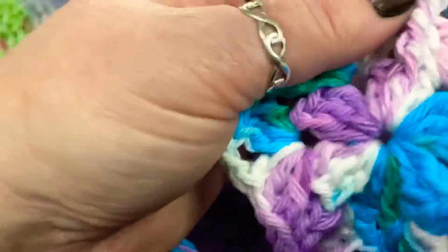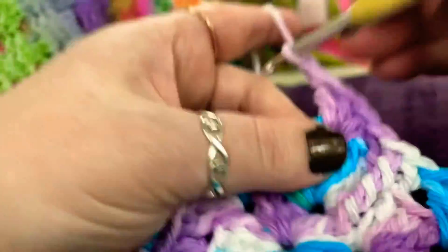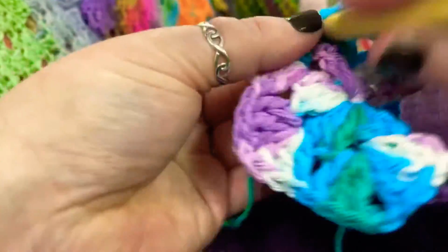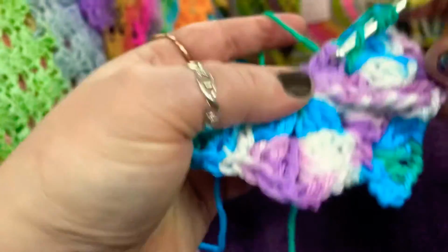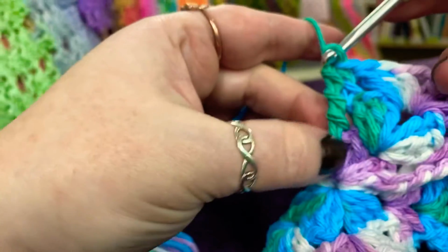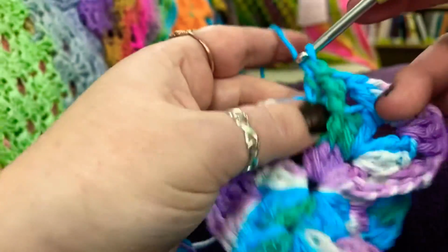All right, into the corner with our first cluster of 3 double crochets, followed by a chain 2, and another cluster in the same corner. Three double crochets. Now we're doing 1 double crochet in the chain space. We're wrapping 3 times, skipping a row and going under that middle stitch here in that cluster, pulling up a loop. Now you have 5 loops. We're going to pull through 2, pull through 2 again, pull through 2, and 2 one last time. So we did that 4 times to get all those 5 loops taken care of, followed by a regular double crochet into that same space.